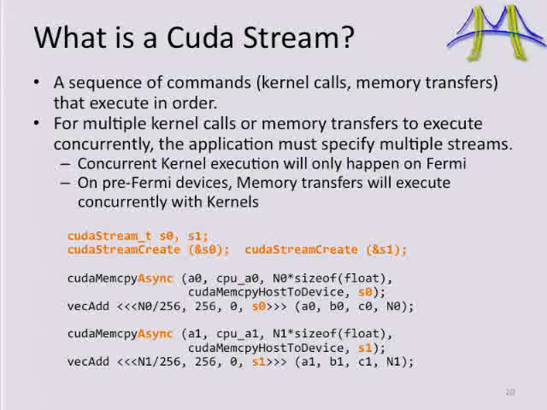So the highest level of the thread hierarchy is the stream, which, as I mentioned, is optional. If you recall, that vector add program I showed you before didn't have a stream specified, and so Cuda would have just put it all in the default stream 0. But if you want multiple kernel calls to execute simultaneously, or you want to overlap transfers over PCI Express with kernel executions, you need to use streams. The concurrent execution of multiple kernel functions will actually only happen on Fermi hardware, the GPUs released just this year. But on pre-Fermi devices, you can overlap transfers over PCI Express with kernel execution.